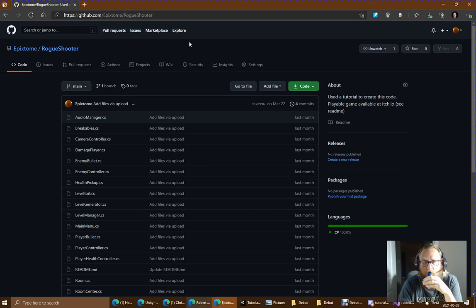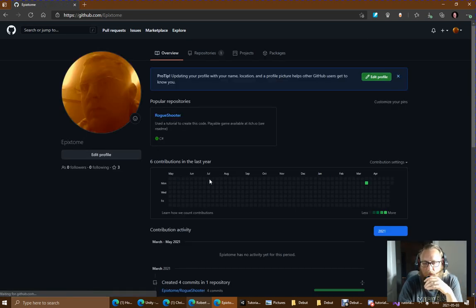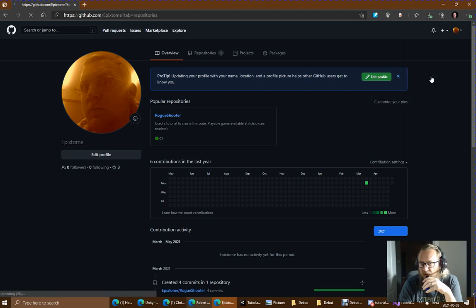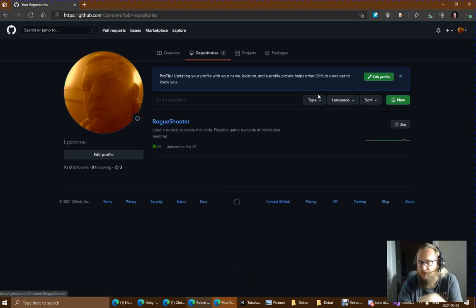GitHub, if you don't know, is going to allow you to put code up here. And I know it kind of looks confusing at first. And there's a lot here. It's kind of weird, but I think this is like I have a repository. So I got Rogue Shooter. I can create a new repository and I can put code in it.